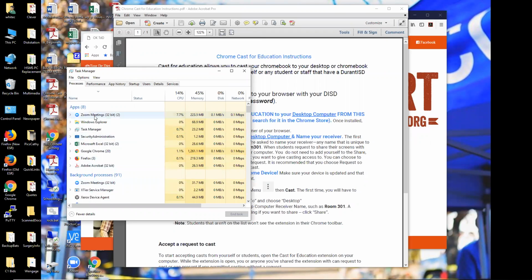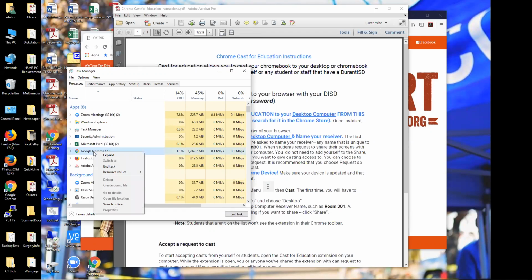Typically up at the top are going to be the apps that you have running. You should be able to look through and recognize all the things that you have going on currently on your computer. Most likely the pop-up is going to be a browser window. And again, in our district, most likely that's going to be Chrome. You can see here's the Chrome entry, shows 20. That 20 means that I have 20 tabs open in Chrome. That's probably pretty close. I have quite a few things open on my other screens that you can't see.